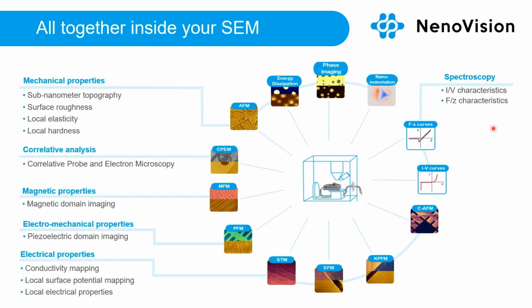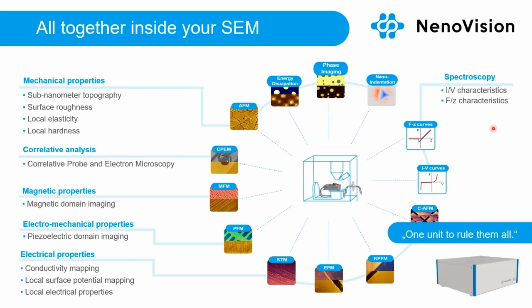Altogether, we are again offering multiple tools to analyze your sample and properties inside your SEM. And also, I'm happy to say that all of that can be operated with one new control unit, the nanobox. One unit to rule them all, as I have learned from the Lord of the Rings.